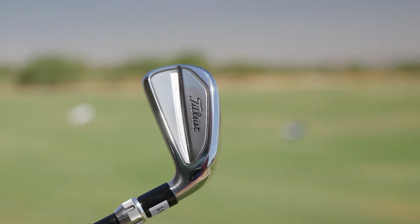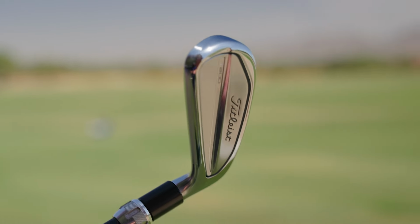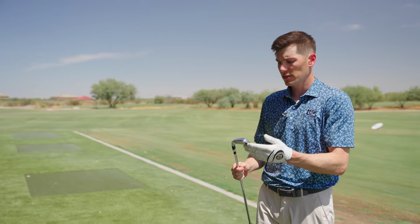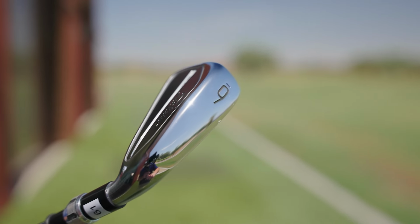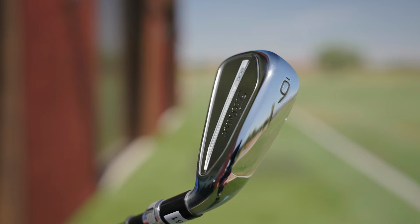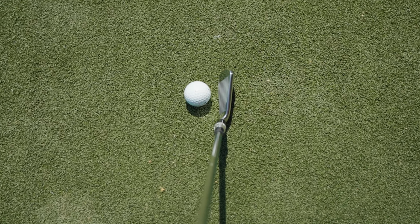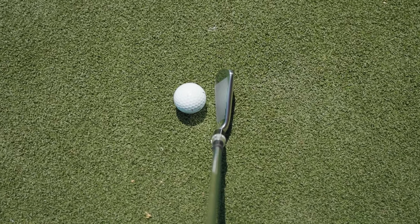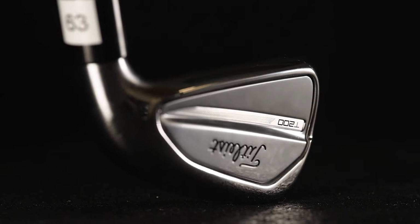Next up, we have the Titleist T200, an iron that was very popular 2 years ago in 2021. And we're gonna see a little bit of visual difference. So we're gonna have the chrome accents on this, but we also are supposed to see a little bit higher launch. And the big story with this is improved acoustics. At address after hitting 100 and 150, I can tell you the T200 would blend seamlessly in that set. So let's go.